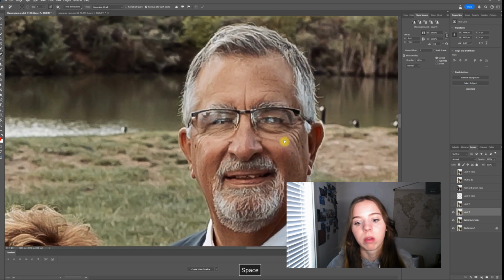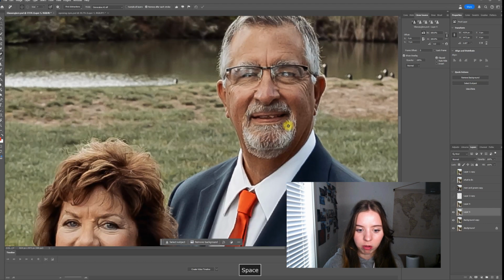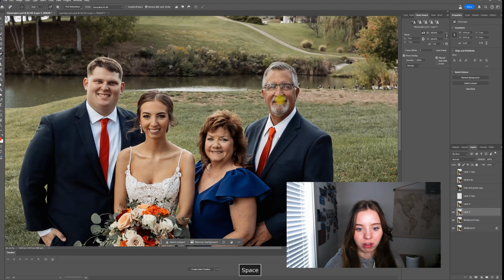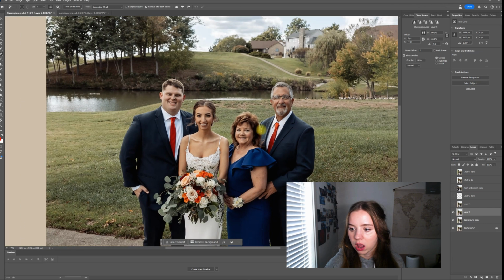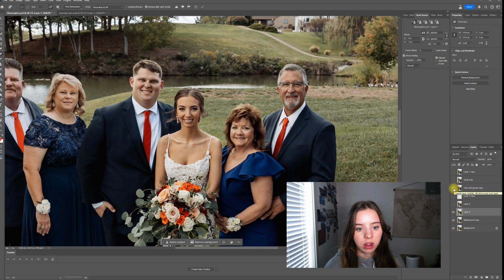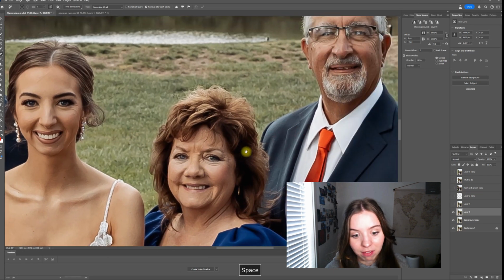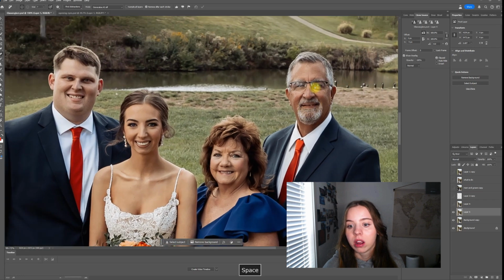I think that's pretty much about what I can do. Now for the eyeballs, which are the most important part, because even far away it still looks a little bit off. And if I'm not wrong, this is the mother, so sometimes I'll look at the family members if they have similar eyes. I'll take it from them.